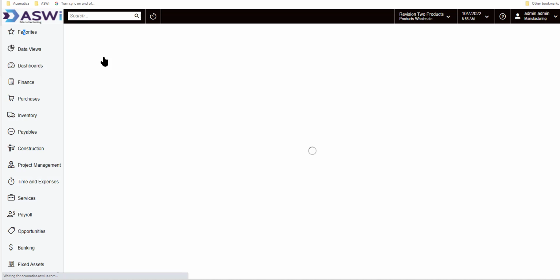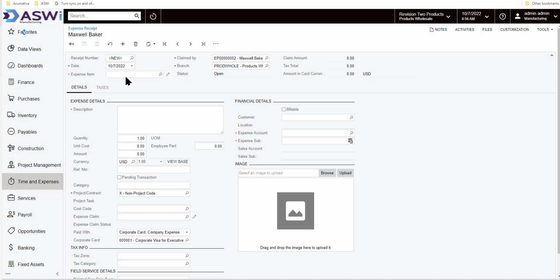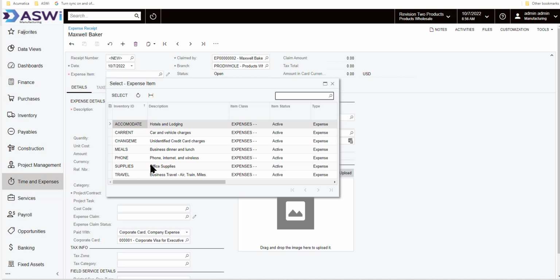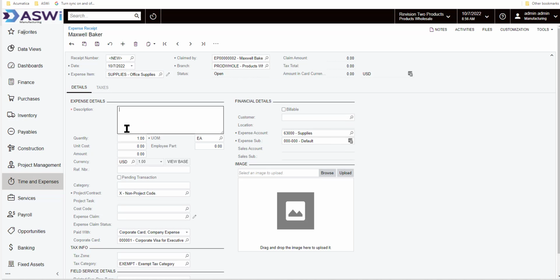For an expense receipt, you can do that from your desktop or laptop by just going in here, selecting what you want to do. This is going to be office supplies, and maybe at this point I had to go buy a notepad, and I want to charge, let's just say, $8 for the notepad. And instead of charging it on my corporate card, I paid for it personally.